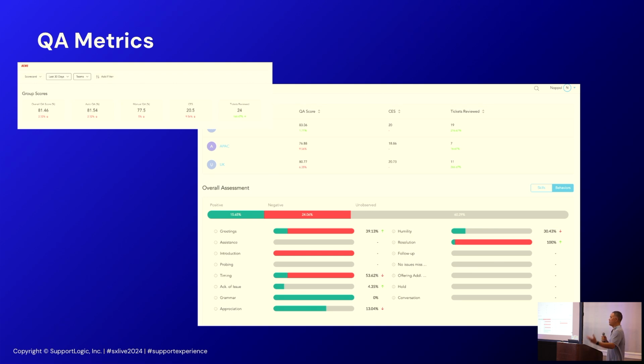Have they introduced themselves? Have they identified the problem? Have they reiterated and followed up with a scheduled call? Right? We can check for these things within it and add a metric value to that. So now we can see, in this particular case, how the agent is faring when they're talking to their customers. We also have one more metric, if you can kind of see down here. It's called the CES metric, which is the customer effort score.